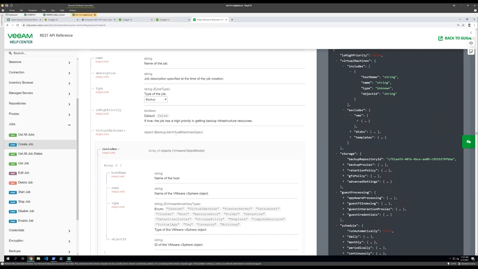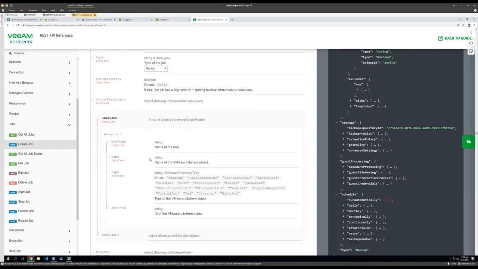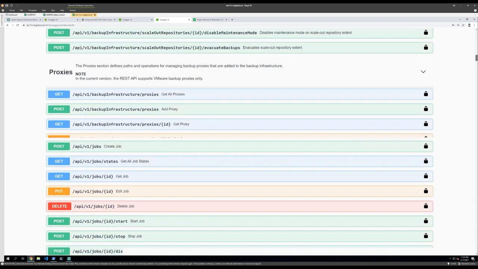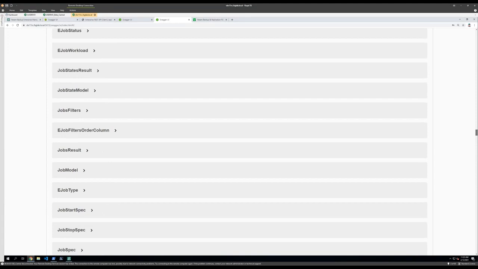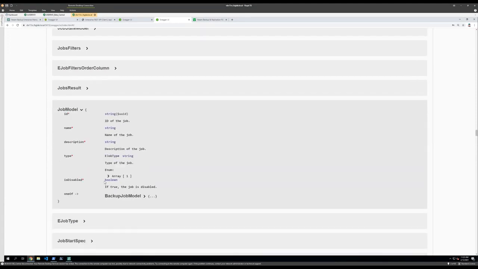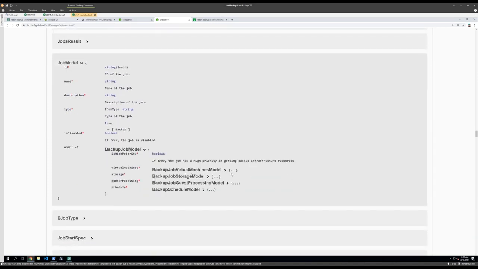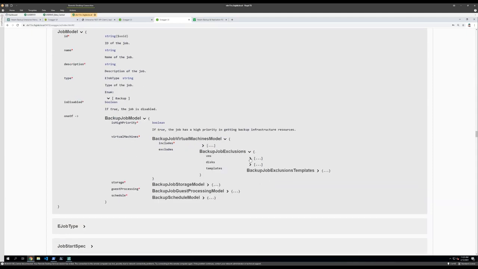Even for the virtual machines, right? We have this virtual machine spec, which exists not only in the documentation that we have here, which is on Help Center, right? Everybody can see it here. This is the test version because it's not completely live yet, but we're going to have a reference guide for just the VBR API itself. Or if you're playing around with this thing on your VBR server and you want to know what these things are, you can come in here at the very bottom and just look at the jobs schema, right? It's the same exact information, just in a slightly different format for what it is that you would have to do if you wanted to go create a backup job.